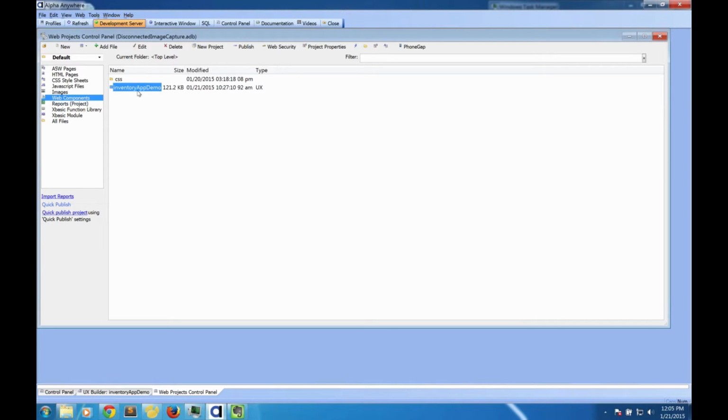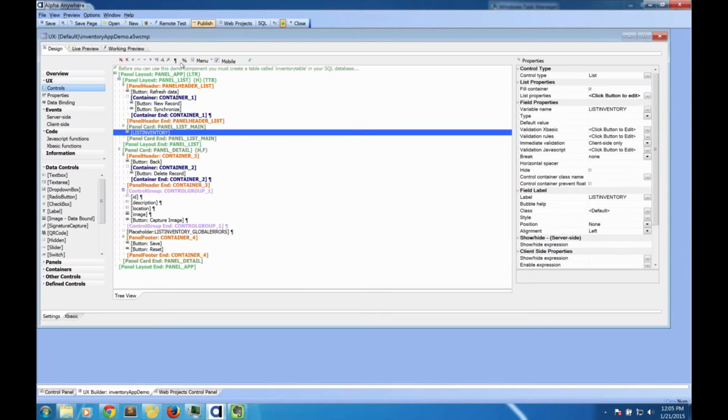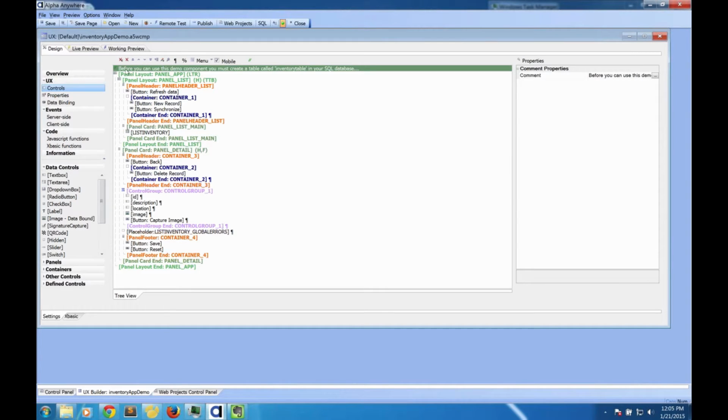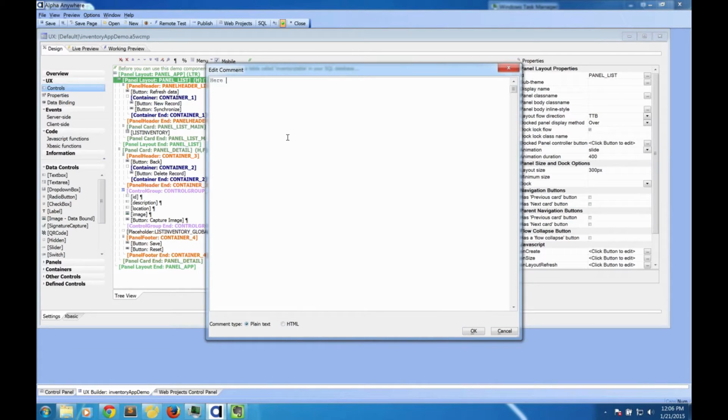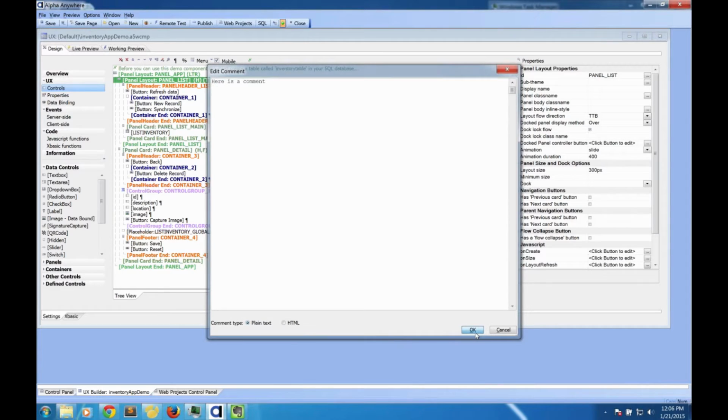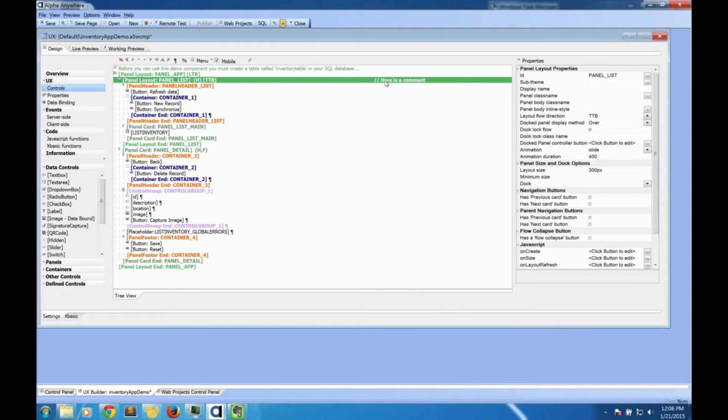So the first thing that I want you to understand before you get into this is that there's a little bit of setup. When you download and look at the application, there's a little piece of text up here, and this is a comment line in the UX. I don't know if you were aware, but in your UX components, you can click this little button right here that's kind of like two slashes, and it will allow you to insert a comment into your environment. And the cool thing about that is that if you have a fairly complex UX, you can put these comments in there to help with it.